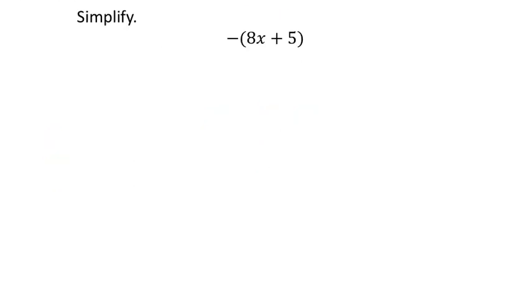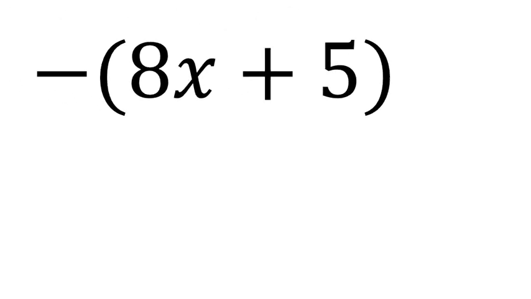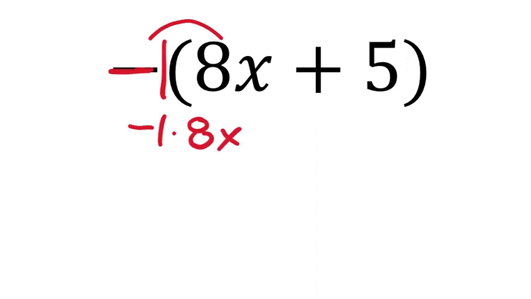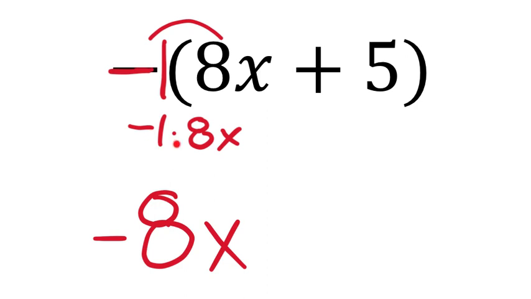All right, here's another one. So this one tends to cause more confusion than I really wish that it did. And this kind of goes back to the first example that we saw where there is the negative sign out here in the front, but it's a negative 1 that we have to distribute there. Okay, so right here, this would be like negative 1 groups of 8x. So how many x's would that be? Negative 8, because negative 1 times 8 is negative 8.